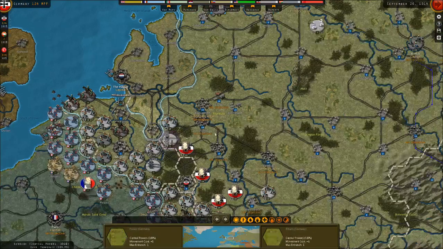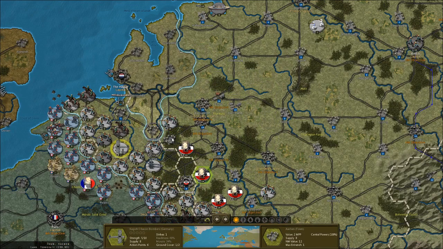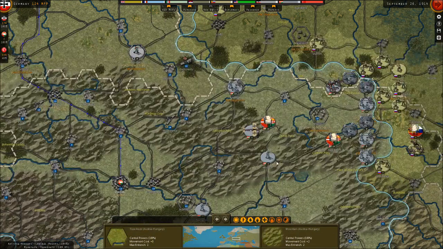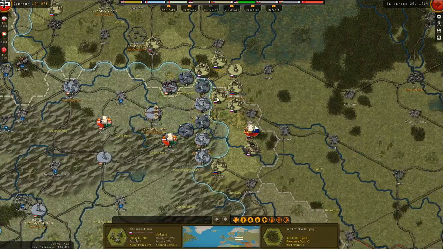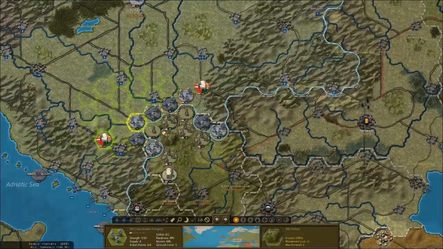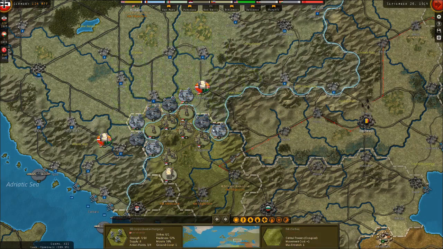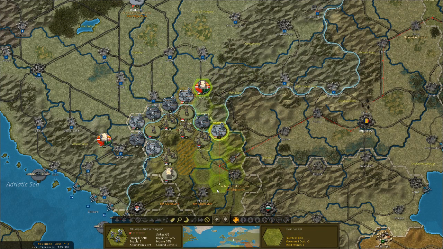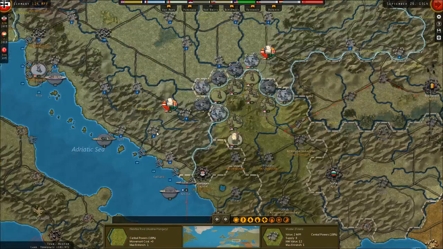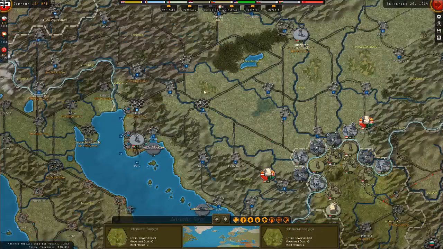Any other units we can reinforce? No, I think that's going to be it. We will bring our planes over to Brussels, and not so much because it'll allow us to bomb enemy units, but more so because we'll be able to defend against some of the enemy air attacks that they've been launching. Oh my goodness, we could actually rush right into Serbia right now. But I get the feeling that they'll have some units waiting for us, so we'll hold off on that, and we'll end the turn.